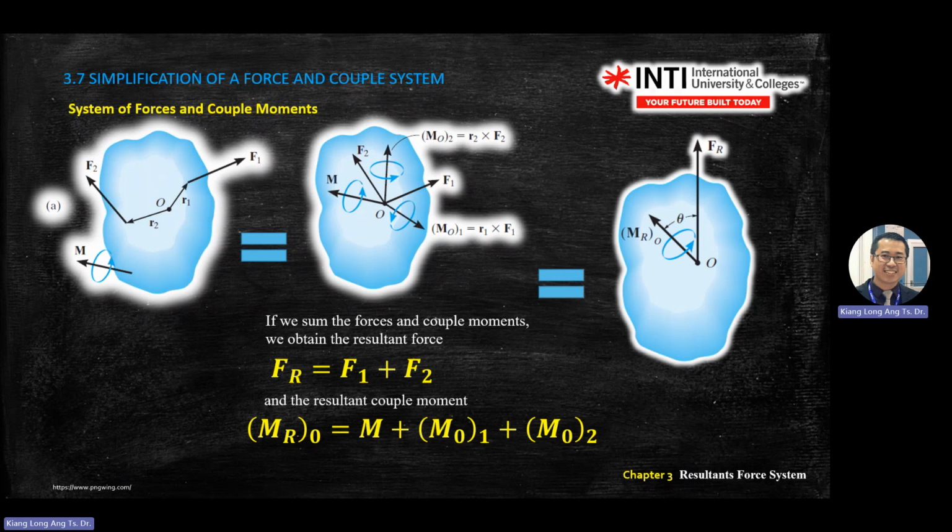So when you move your force to somewhere else, something happens. So you combine all the results here. Once you have all the things on a single point, remember to recall what you learned in chapter 1, chapter 2, finding resultant for force and moment. So F1, F2, this direction, you'll find the resultant. And MO1, MO2 combined with M, you get another moment, the resultant with the angle.